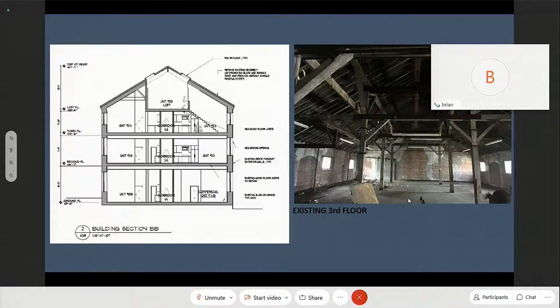And per code, we need to have 8% natural light for the floor area that we're providing natural light in. Otherwise, you have to provide light by other means, which is electronically.